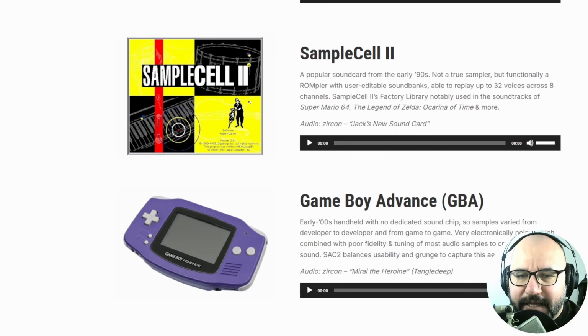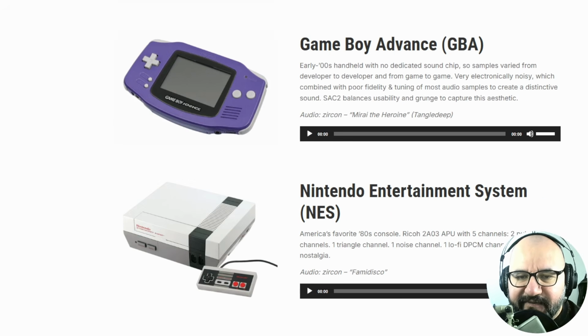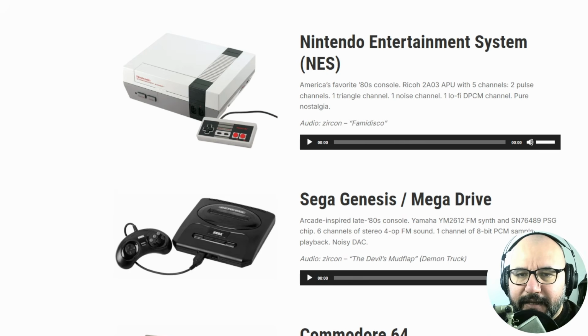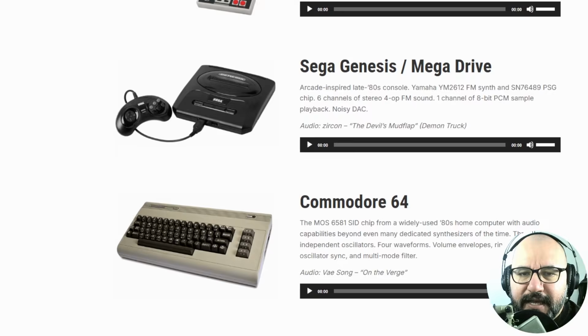We have Sample Cell 2, Game Boy Advance, Nintendo Entertainment System, which is the NES, the classic one.